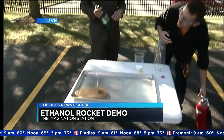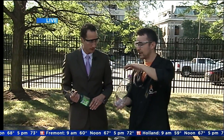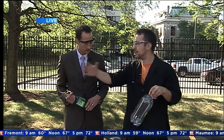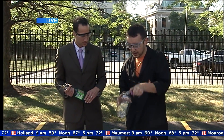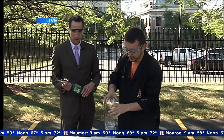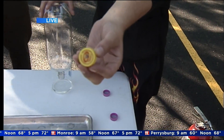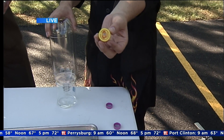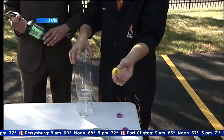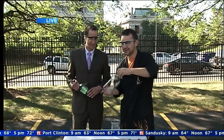Did I do something wrong? No, no. The issue is that that nozzle is incredibly large and all the fumes are coming out, so you just get a little boom — kind of a pitiful one. So what I did with this one is almost the exact same thing, but I've got just a tiny drill hole inside of this one. This is 100% by design — don't worry, I'm going to give you the moment.